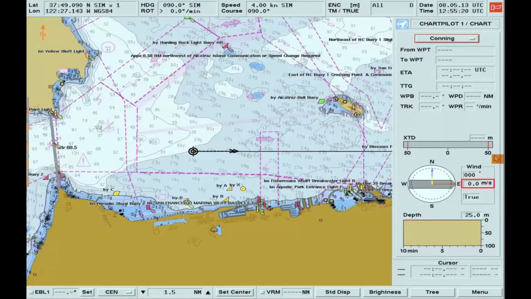The speed in meters per second or knots, and the direction numerically and as relative, measured by the anemometer, or true, computed by the system. Depth, with the number of the selected transducer, the present depth in meters, and the echogram of the last 10 minutes. Right-click on the depth range to adjust the scale or set it to automatic.